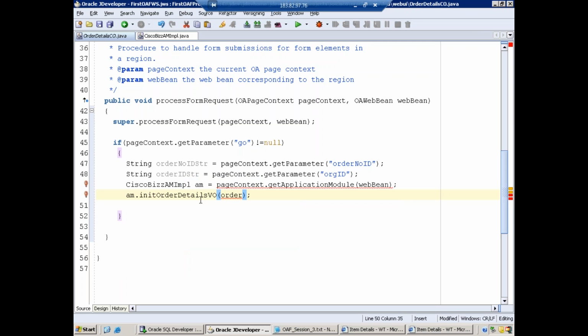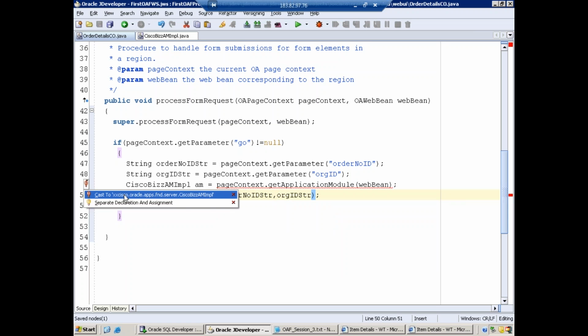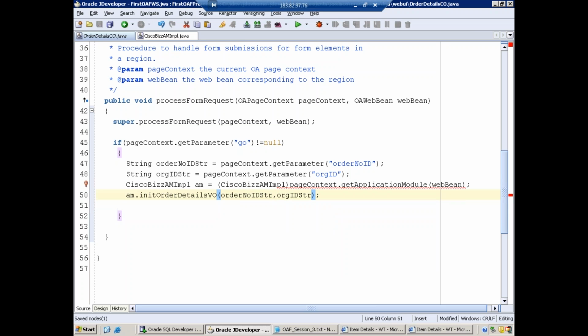I think something is wrong, the second string is automation. Here, click on this bulb and it shows typecast. That's it. Let's run the page.